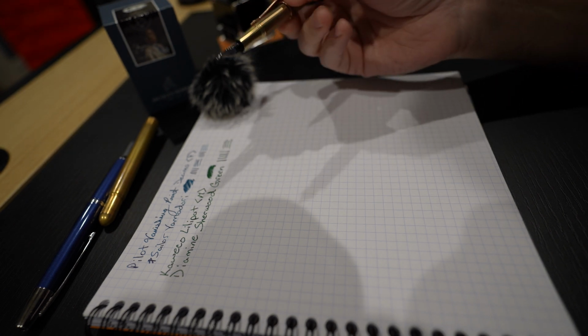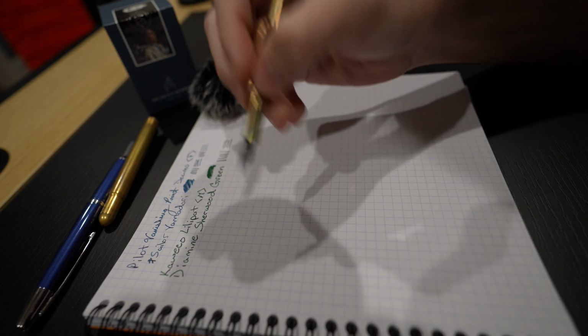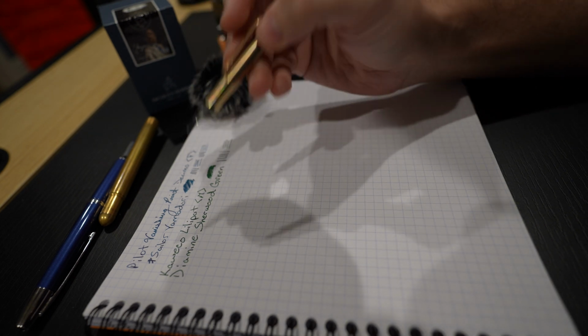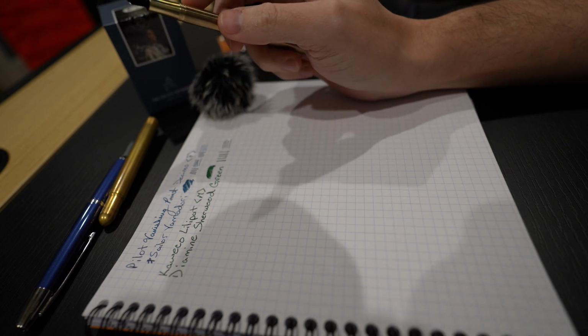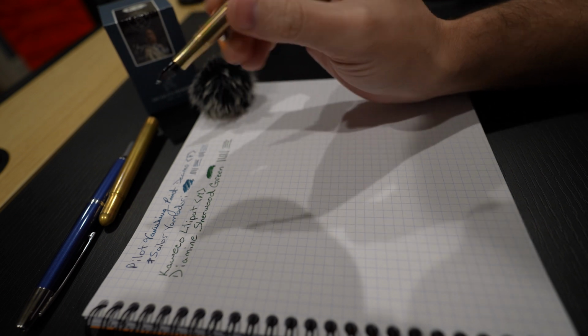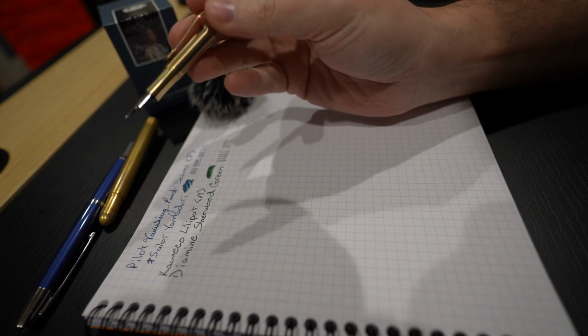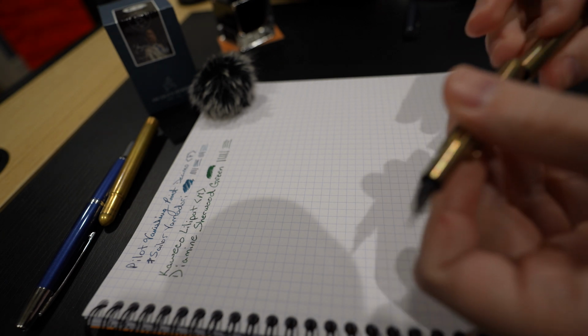So with this medium, I feel like it just doesn't lend itself to how I like to write in cursive. I definitely need to work on my penmanship. That'll be something that I use with a different pen that we'll probably be seeing next month, not in this one, because I just got it. Felt the weight. It's perfect. It's a Pelikan. I won't lie to you. It's a Pelikan M800.